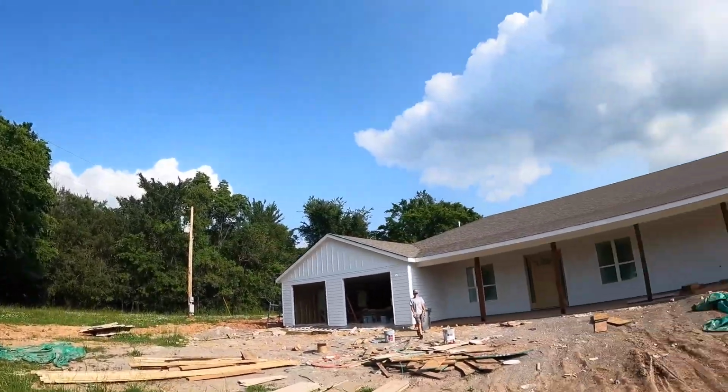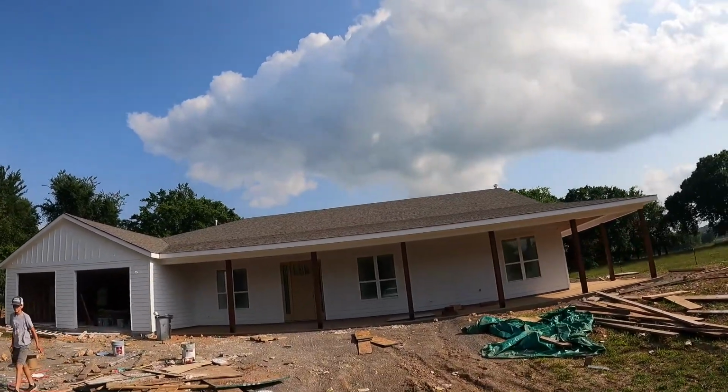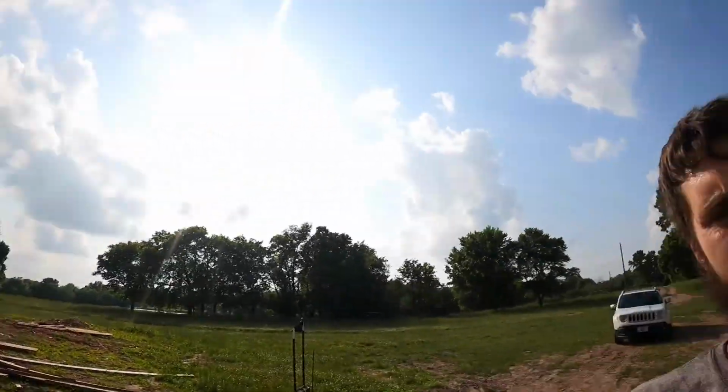Alright, back out at my place. It's freaking hot. But here's a look of the house without shutters. Now let's get shutters installed.